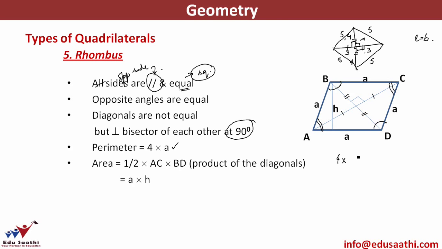The area of this triangle will be half base. What will be the base? Half of diagonal 1, d1 by 2. And height, the height here again comes out to be half of the diagonal 2. So I can cancel some of the things. I'll get the answer as half into product of diagonals as the area of a rhombus. It can also be base into height. I'll not use the half thing because it's a quadrilateral, it's not a triangle that I have.